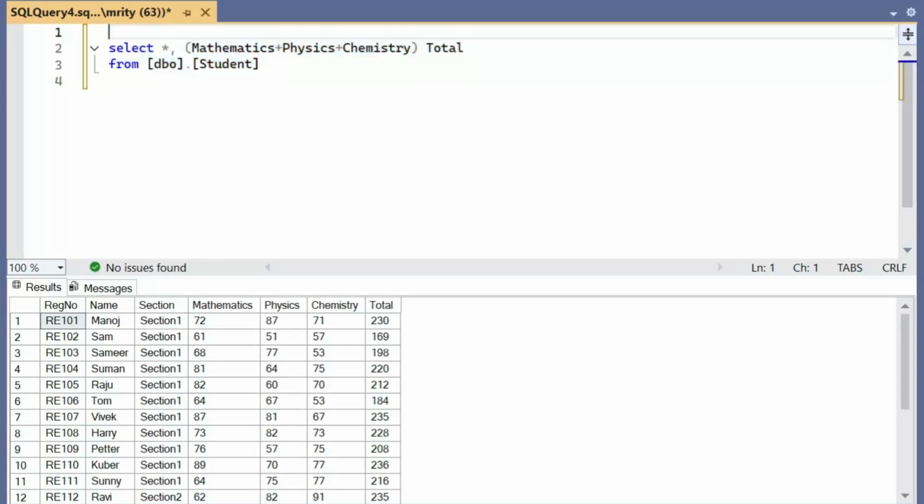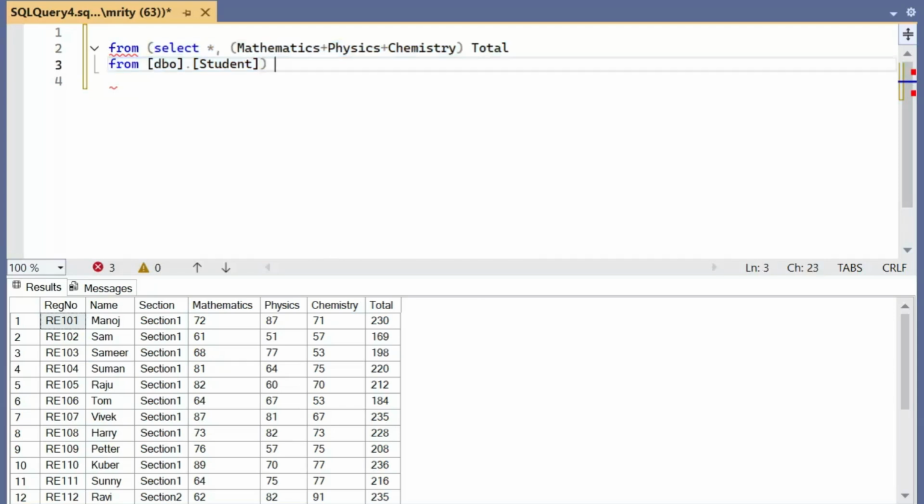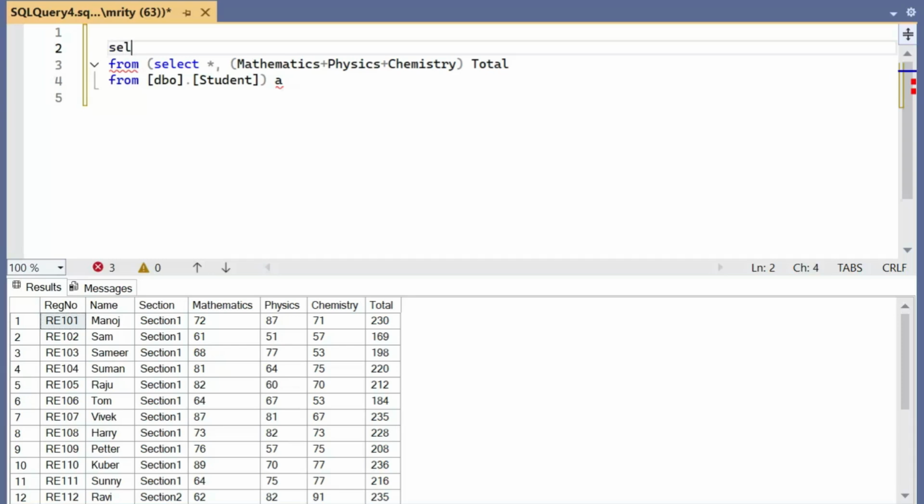Now on top of this data, we will perform the window function. So we will make this table a subquery, and we will call it A. From this A table, we will select everything, just to see how the window function is working.